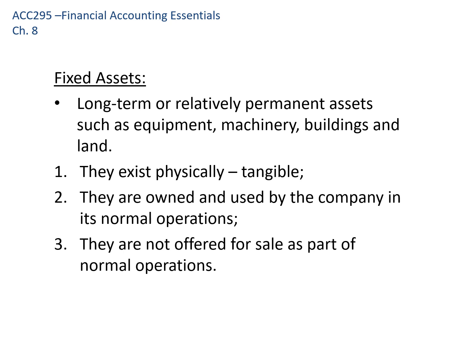The other thing is that the assets are not offered for sale as part of its normal operations. So as an example, a flatbed truck for a business that's making picnic tables, that flatbed truck that they use to pick up supplies and make deliveries, that's a depreciable asset, right? That's a fixed asset. If that same flatbed truck is at a Chevy dealership and they're selling flatbed trucks, that's inventory. So the same asset could be treated differently in different businesses.